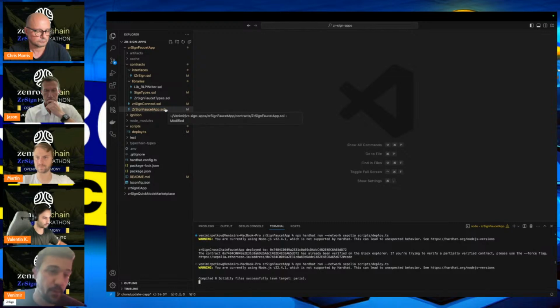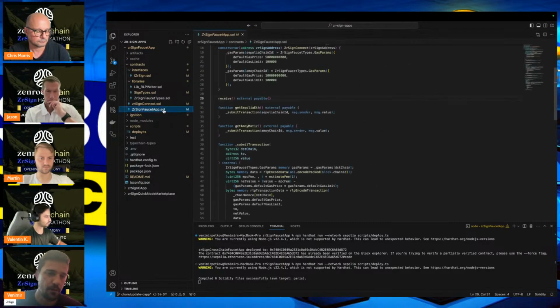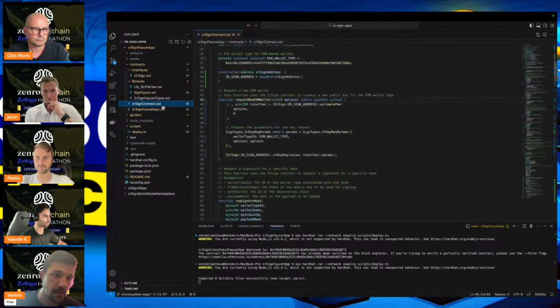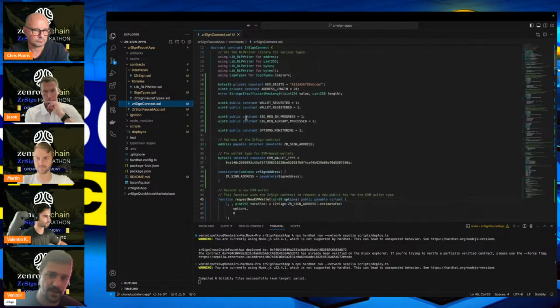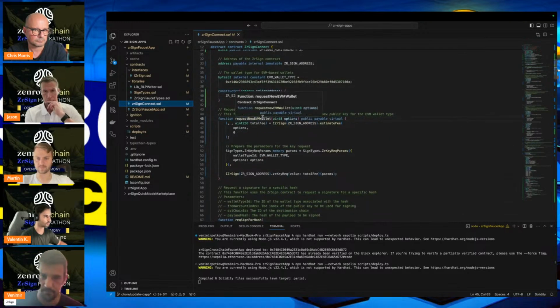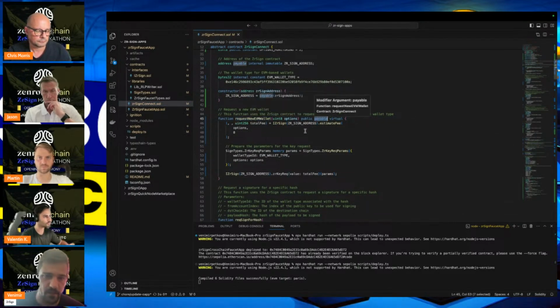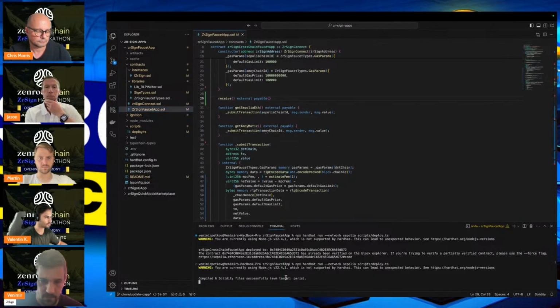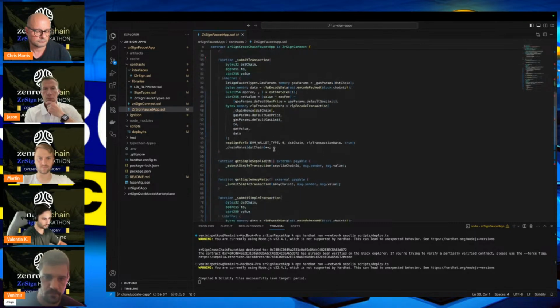It's quite important to have this receive function to be able to fund the wallet, or you can go to zrSign Connect here and the library, and you'll see that the request new EVM wallet is payable. So you should be able to send funds within the transaction to request a new wallet or a new signature.